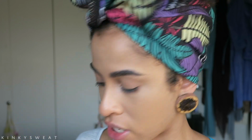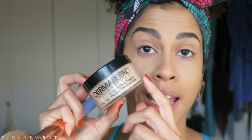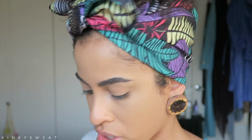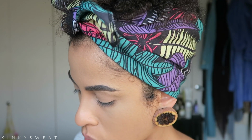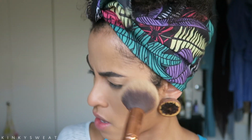Some Hourglass Veil Translucent going in with my Luxie 520, a big fluffy brush. Make sure everything's blended. With the rest of my face, I'm going in with the Dermablend Professional Loose Setting Powder in Cool Beige. I like the Cool Beige all over my face because it sets the makeup but doesn't make me feel heavy. And I feel the Cool Beige tint works in tandem with the neutral undertone from several foundations that I use. Even the warmer ones, it doesn't disrupt the color. It sets it well without being aggressively cool or gray looking.